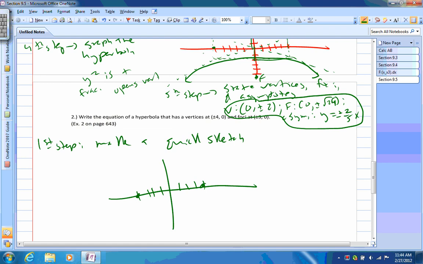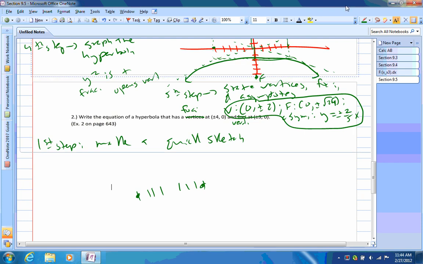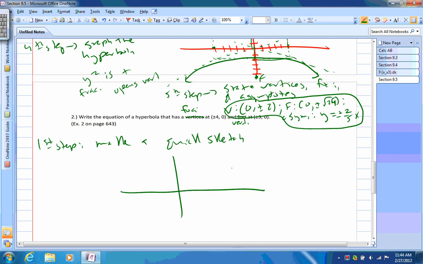So they're my vertices. My foci. Oh, oops, I had these mixed up. My apologies. Your foci are plus minus 4, 0, and your vertices are plus minus 3, 0. So sorry for the typo. So let me erase this graph here. Alright. So vertices are plus minus 3, 0. And here are your foci. So the graph looks roughly like this.